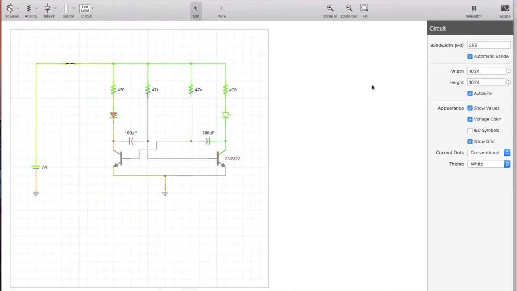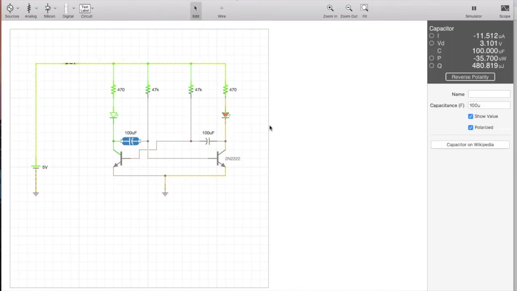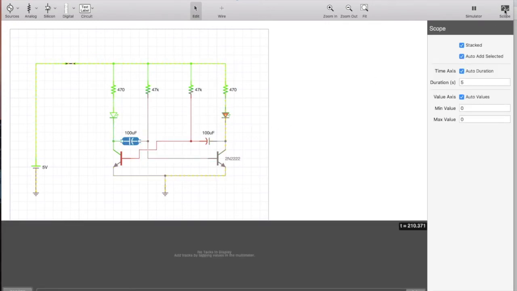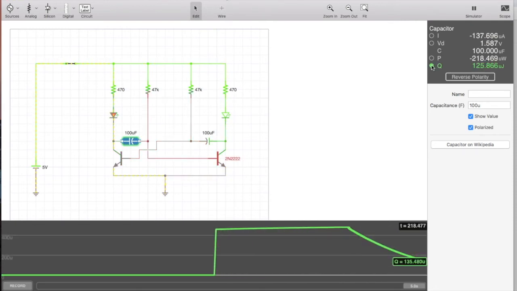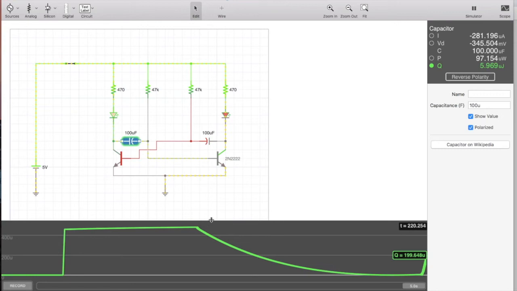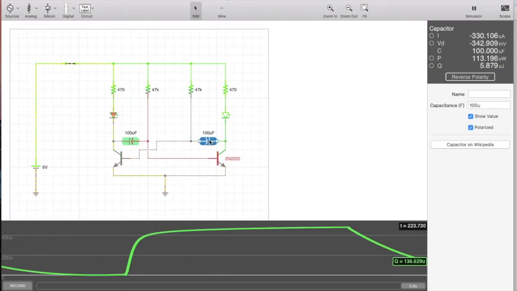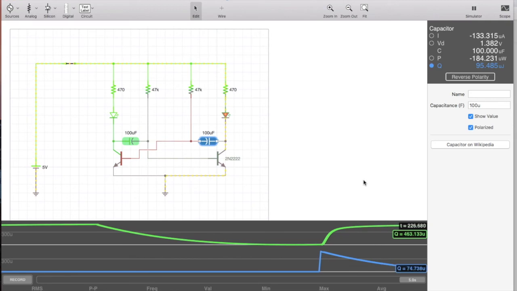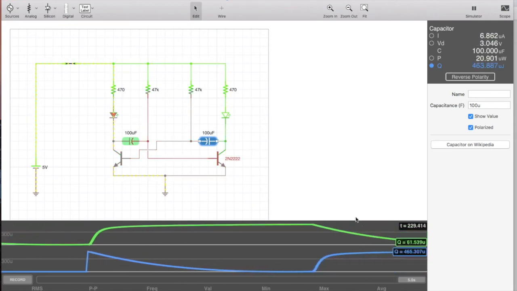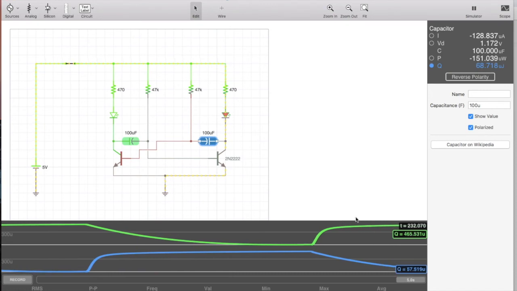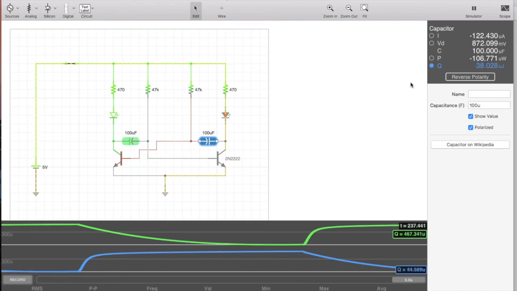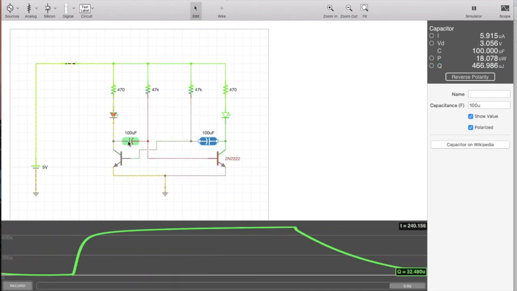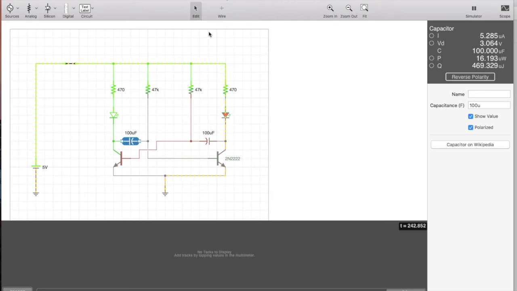The last example is the oscillator, and this is really cool to look at in iCircuit because you can actually see the relation between either the cap and the transistors or between both caps. So for example, here I'm going to graph, here's one cap, the one on the left, and I'm going to graph the second one, the one on the right, and you can see how they work in consonance. So as one charges, the other one discharges through the transistor, and vice versa. All right, so this is really intuitive, and that's why I really like iCircuit a lot.